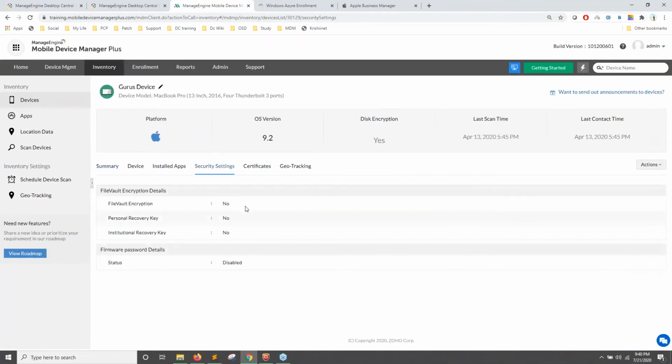Under security settings, in case you have enforced FileVault or firmware password, you can see those details. And if your employee asks for a firmware password for testing purposes, or the FileVault encryption key, only you as an administrator can see that from our inventory devices section and share it with the end user.